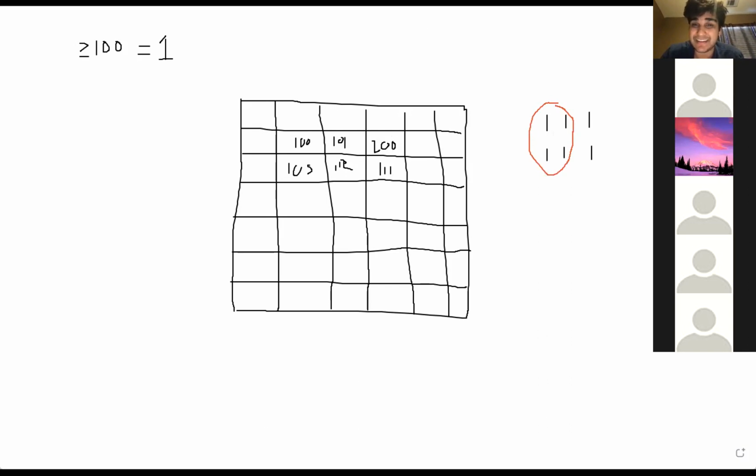Now, what's an example of an invalid rectangle that we would count? Well, it would be a rectangle like this, right? Because there's no 100s here. They're all greater than 100. Let me actually change this number. Right. So does everyone, first of all, just so we're all on the same page, see what the problem is with this reduction? Okay, everyone sees what the problem is. Great.